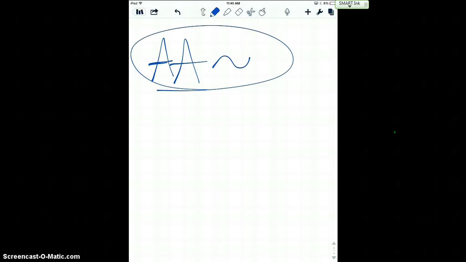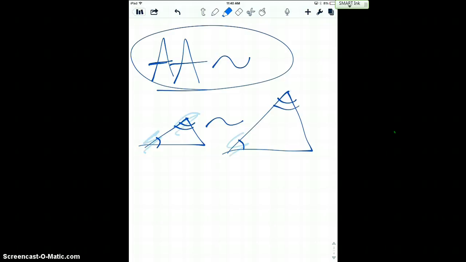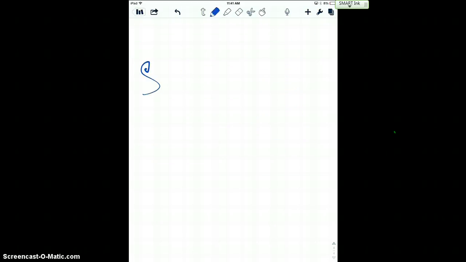And let's draw a picture for what that would look like. That would be if I have a triangle and another triangle that is the same shape but different size, right? And I have two sets of corresponding angles that are congruent, so I can say that these two triangles are similar because of that. I don't have to look for all three being congruent. I don't have to look even at the sides. I can say, oh my gosh, I saw this, so I'm done. They're similar. Boom.